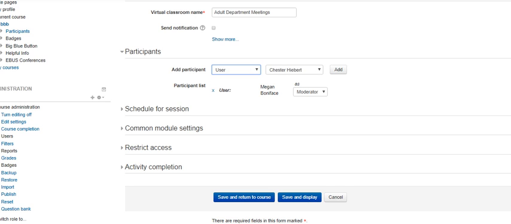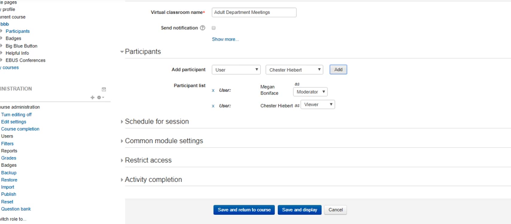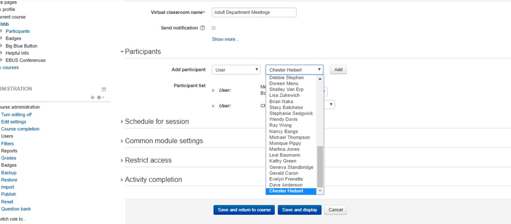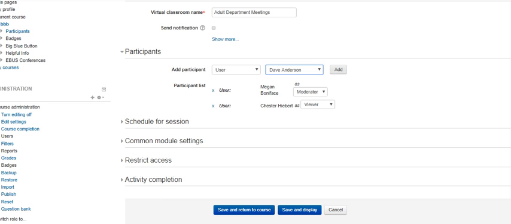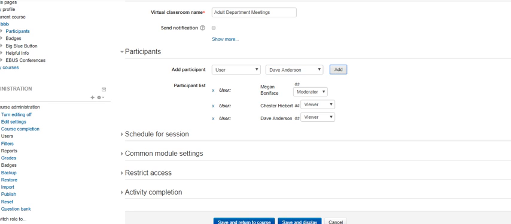I'm going to say add user, and then I can go ahead and add any members of my department or anybody that I want to be able to access this conference. Or I can leave it as all users so that anybody could go in and access this conference. Here beside each user's name I can set their role, so I can have them as a viewer or a moderator. I can make everybody a moderator if I would like to.